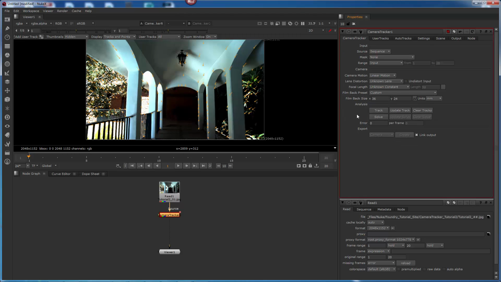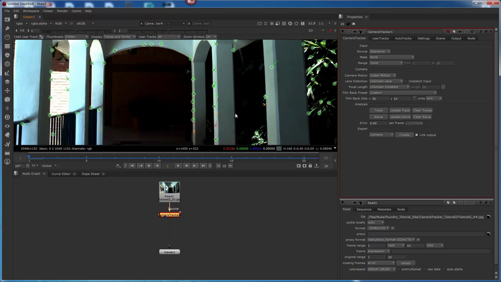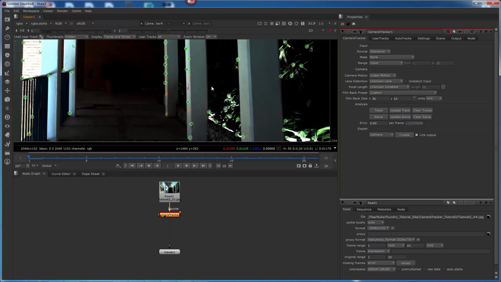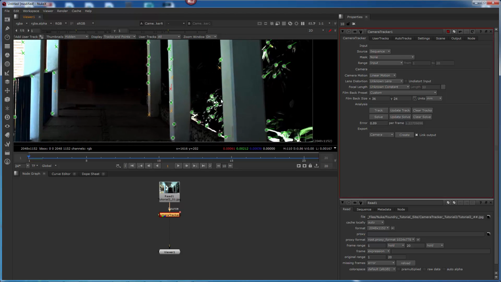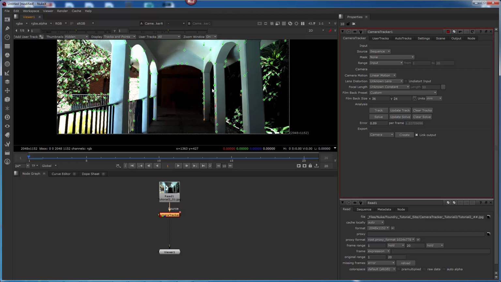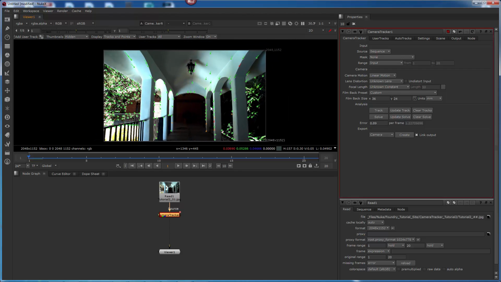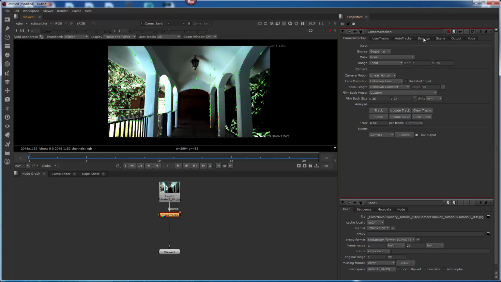We'll go back to the tracker here. I'm going to click on solve. And once I click on solve, it should solve the tracks. You're going to see that some of them in here, I hold down Alt, middle mouse button to zoom in here, Alt left mouse button to move around. The red ones and the orangish ones, or auburn, whatever you want to consider those, are usually going to be omitted. So we can get them out of our track right away to see what we're going to be working with. And one of the ways to do that is to come to the settings.